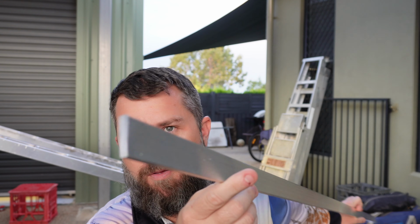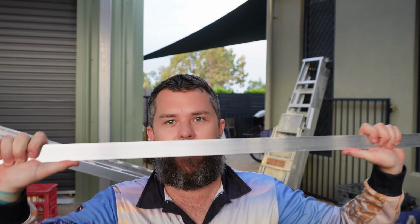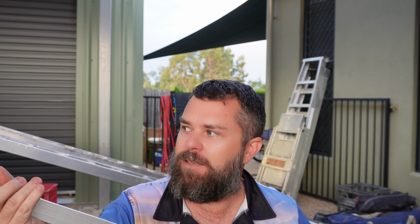So I've got this little length of 38 mil by 6 mil flat bar, and I'm going to weld that perpendicular, like a T-shape, on the back of the ramps for about 2 meters of that section, and that's going to provide a bit of a strong back. I thought this was going to happen.